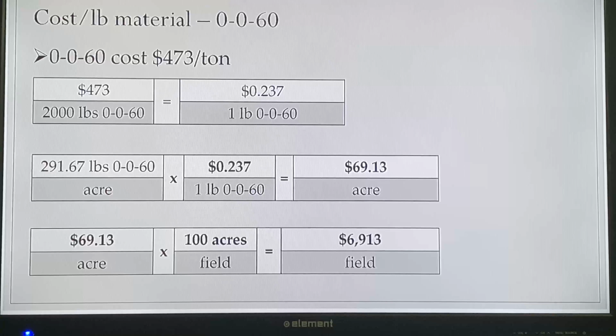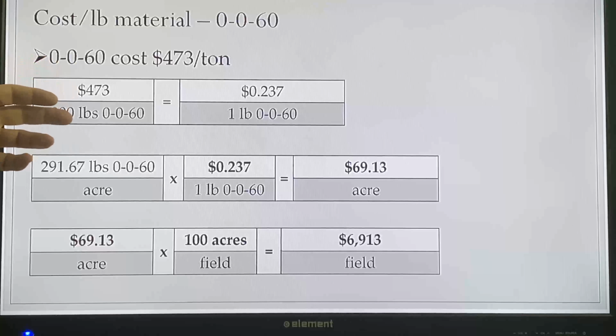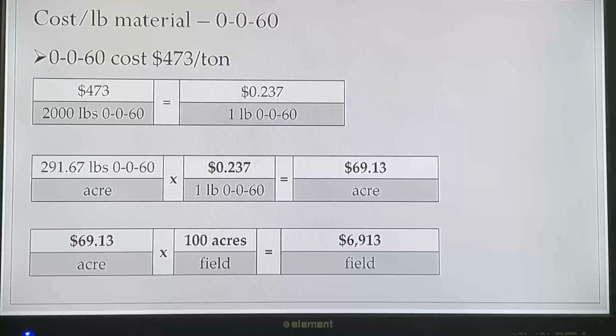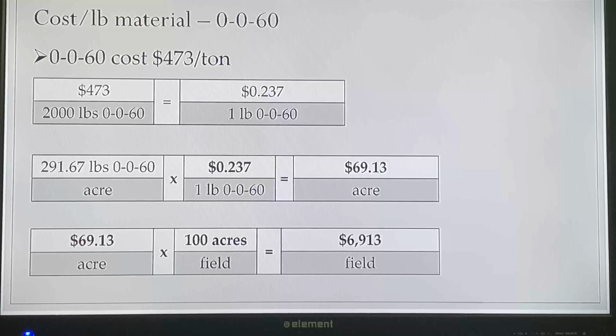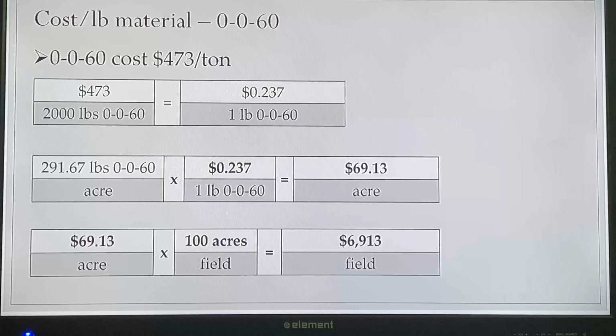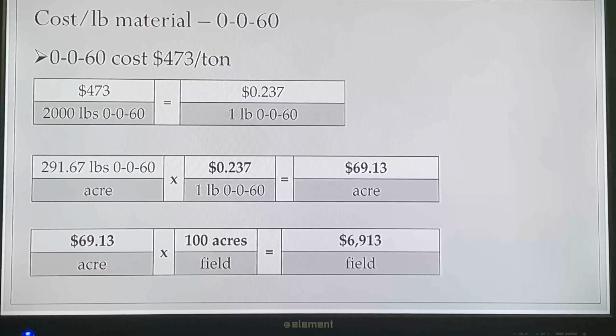All right, that's pretty simple, straightforward math. I just don't know that maybe you have seen this price over product and then multiply times the number of pounds. So in the problem, I have you specifically break it down to pounds per acre and cost per pound. If you can break it down to what it costs you per pound and you know how many pounds of fertilizer you need, you can quickly calculate the cost of that fertilizer.